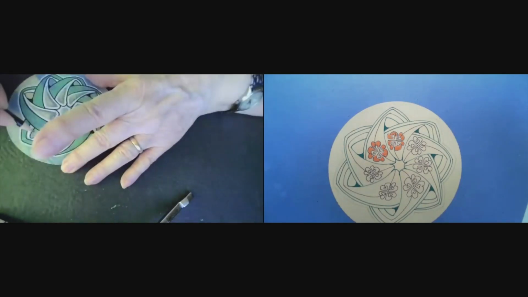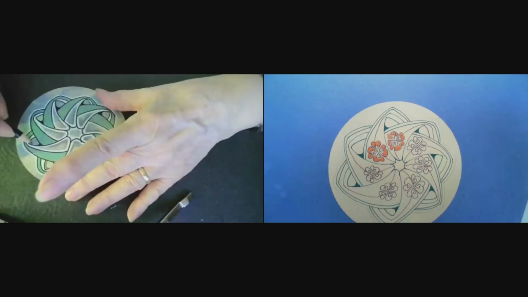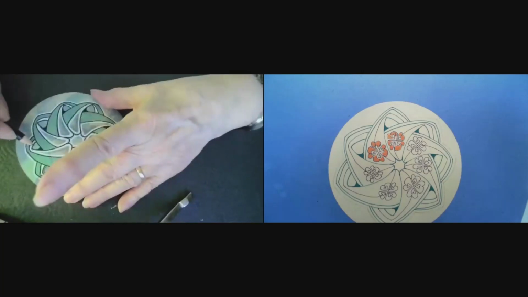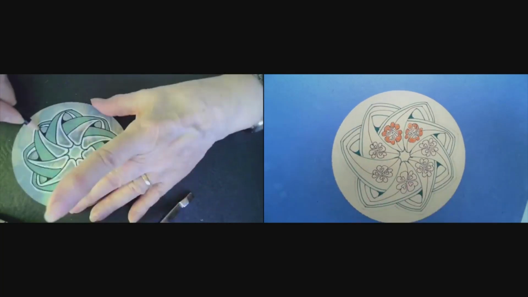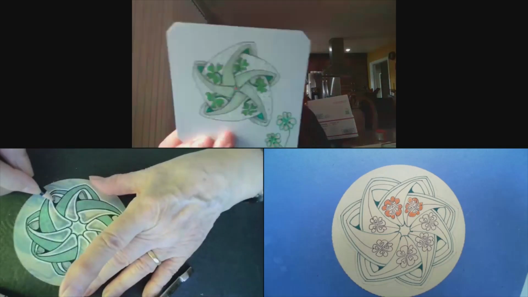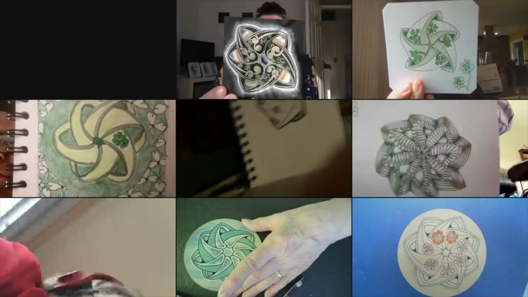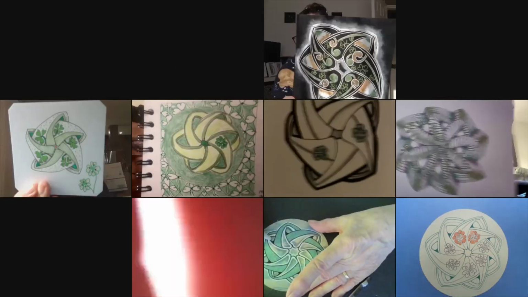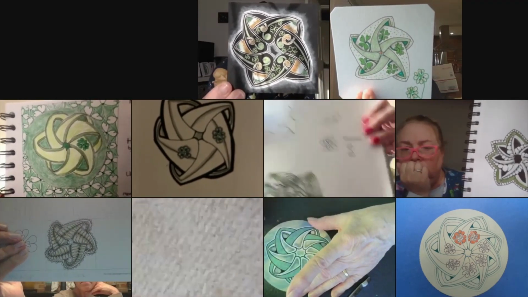Oh, neat. All right, well, it's two, so I want to see what everybody has done. If you want to open up your webcams. That's gorgeous, Mom. Yeah, I have to add some shading or highlighting in mine too. Oh, neat. Oh, Sandy, that's gorgeous. Wow.